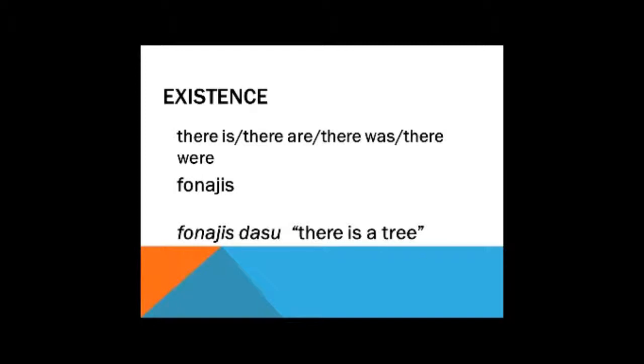Now we have a look at existence. So how do you express existence in Latropeth? This one's pretty simple in Latropeth. You've got this invariable verb form, phanayis. Phanayis doesn't change, it doesn't take prefixes, it doesn't get modified in any way, it's always the same, it's invariable. So you simply begin your sentence with phanayis, with the verb, and then follow that with the noun that you're expressing the existence of. So in this case, dasu, tree, and we just go phanayis dasu. Phanayis dasu will translate as there is a tree.